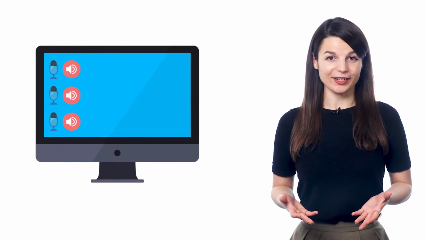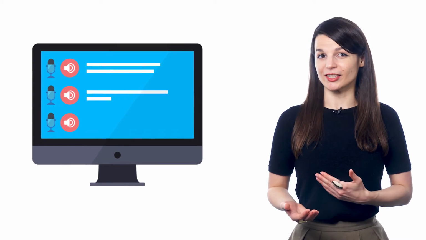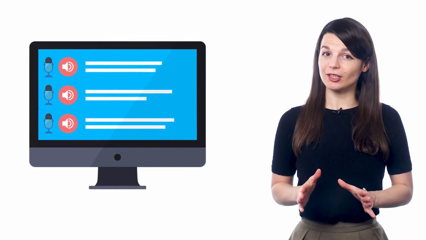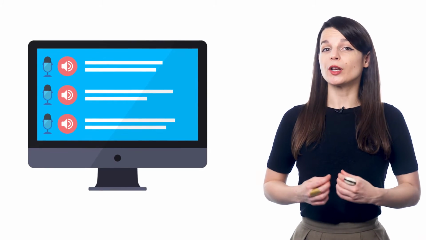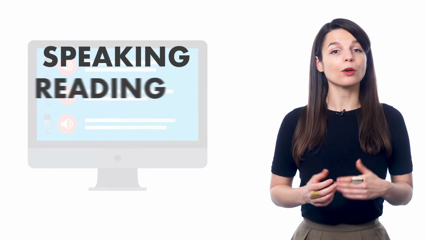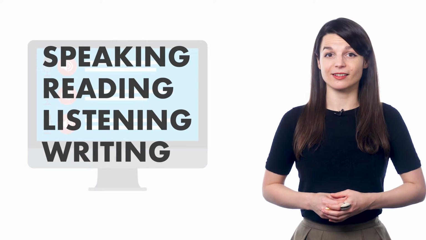For example, let's look at how you can use it to improve your speaking skills. When you listen to a lesson, use the dialogue to read along. As you listen, speak out loud along with the lesson. Repeat what you hear. The Dialog tool makes mastering conversations super easy. It breaks down the lesson conversations one line at a time. You can use it to make sure you understand every line, phrase, and word without getting overwhelmed. And you can also use it to perfect your speaking, reading, listening, and writing skills.